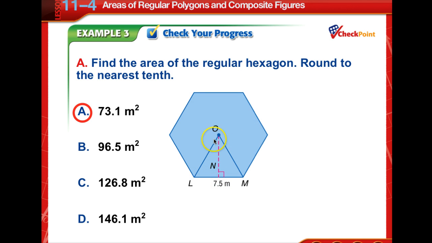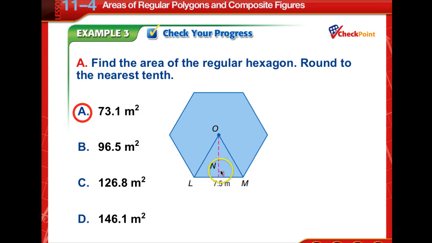Okay, first of all, I found the measure of the central angle, which would be 60. It's divided in 2. So now I have a 30, 60, 90. Okay, sorry about that. So we've got this divided in 2. So this section, the shorter leg, is going to be 3.75. That means that this longer leg, which is going to be opposite the 60, is going to be 3.75 times the square root of 3.